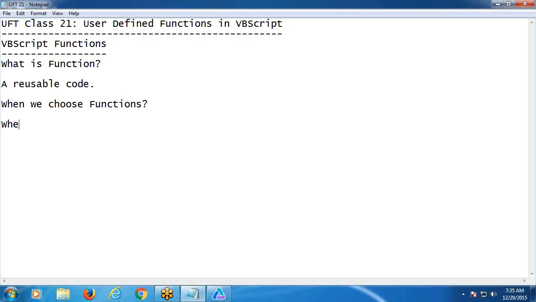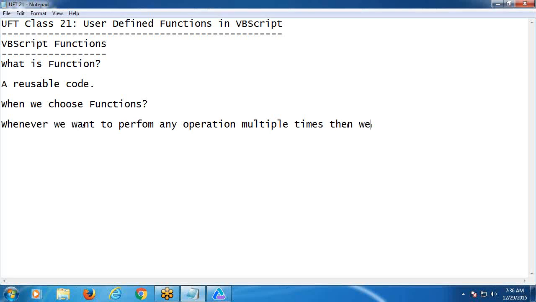Whenever we have to perform any operation multiple times, then we choose functions.